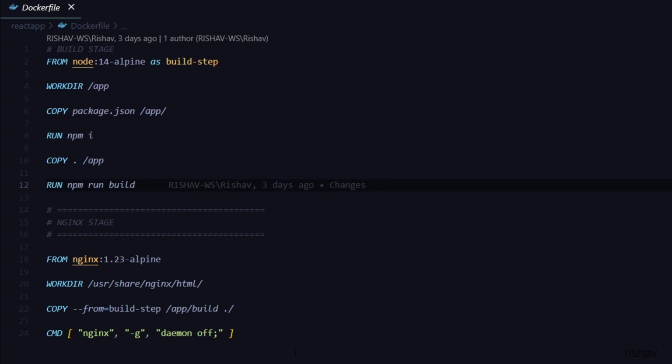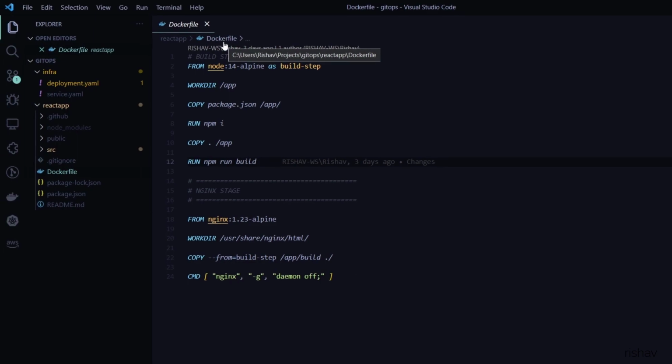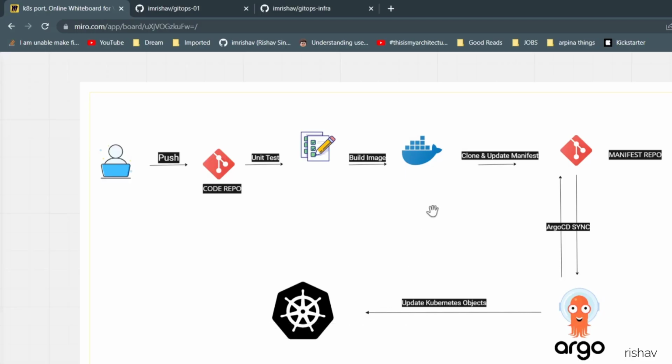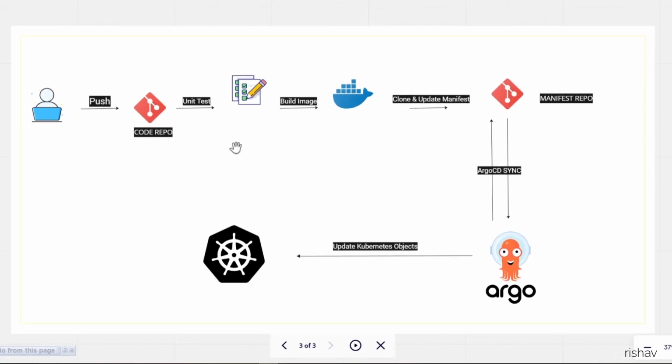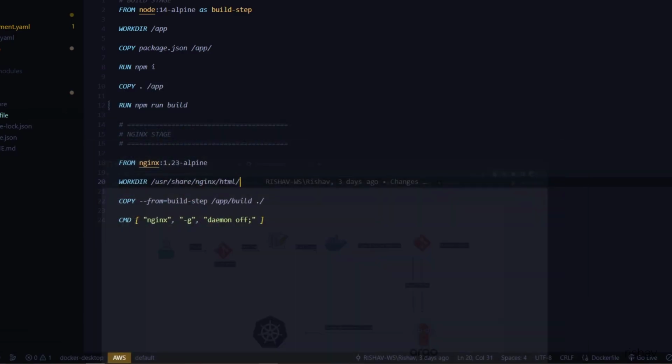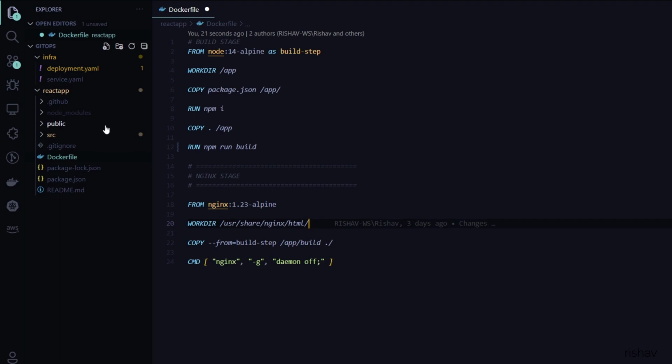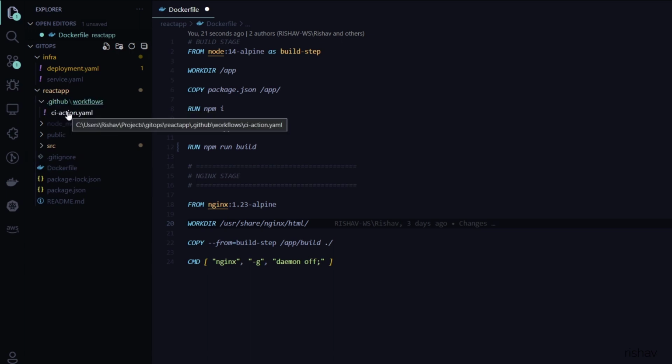The most important part of the setup is the pipeline, or the actions which we will be running, basically all the stuff we'll be doing from here to here. So let's check that out. Inside the repository, we'll need a .github folder, which will tell GitHub that we are using a workflow here. We are basically adding a pipeline here. Inside that, I have added a YAML file. So let's tear down the YAML file line by line.